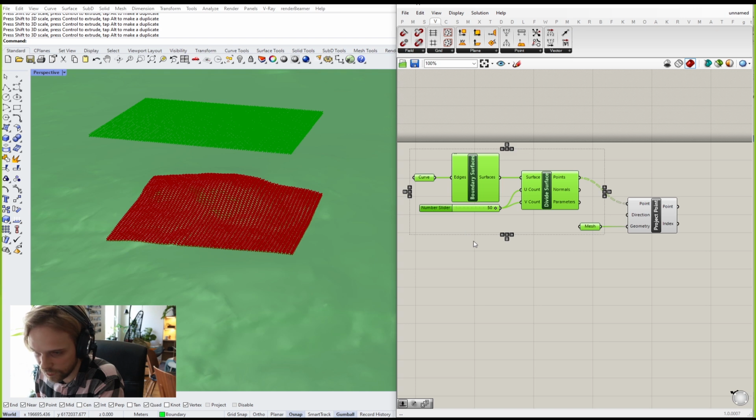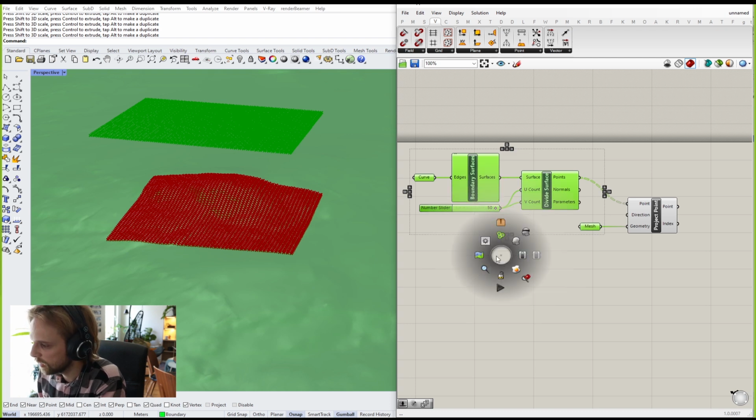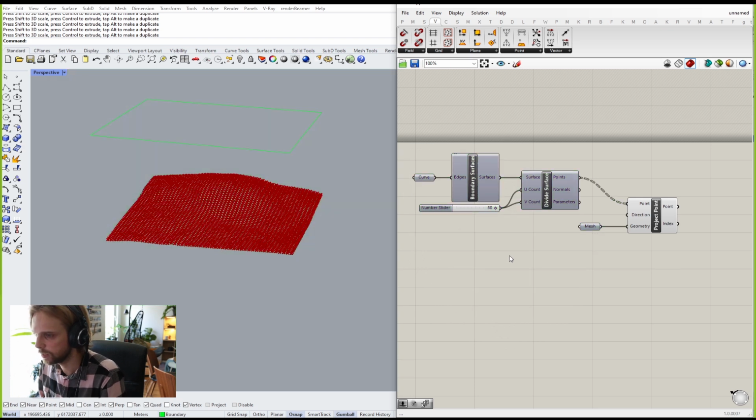So selecting everything else, clicking the middle scroll wheel of the mouse, you will get this menu. And in this menu, you just click on the blindfolded guy, which will disable the preview. It's not going to show up in Rhino anymore. Disable preview, and now it's clean again, right?